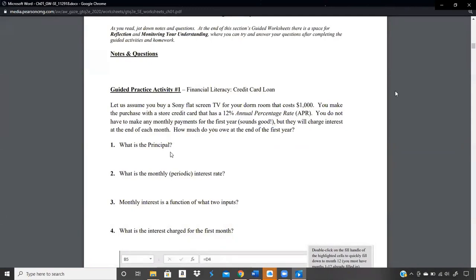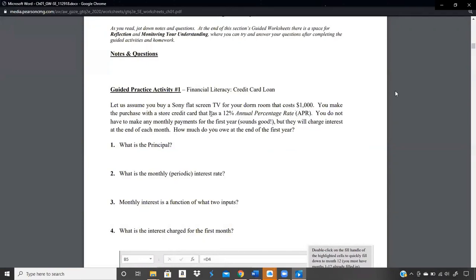And I'm going to set up the Excel spreadsheet. So I might be giving some of these answers away, but I'm not going to say it for now. So you will see these answers given away. What is the monthly or periodic interest rate? So how do we calculate a periodic interest rate? We take the annual rate and divide it by the number of periods.